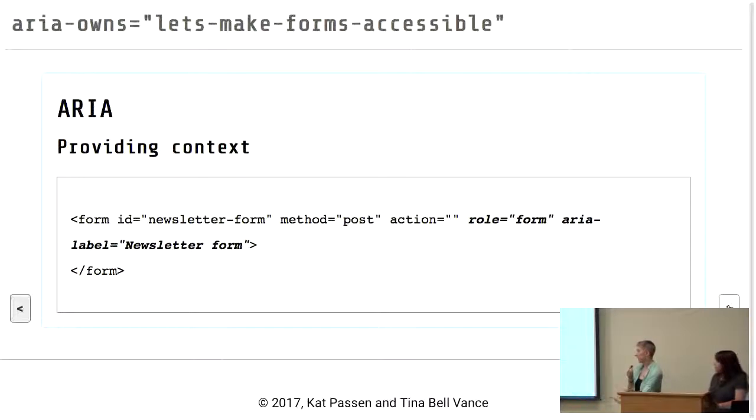So now to provide context, we give the form a role of form and an aria label. So the role equals form here is really redundant. For the most part, everybody is going to be able to pick up that this is a form unless they're using something really, really old, like they're on Windows XP and their screen reader version is really old.